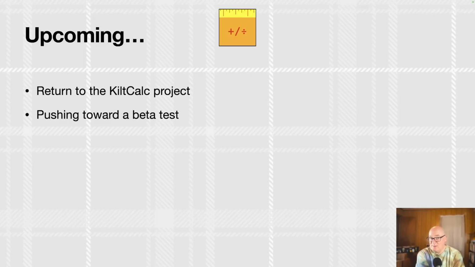Next week, we start a different project, but it's a familiar one. We worked on Kilt Calc, a calculator to help kilt makers do things like set the number of pleats in the back of the kilt and so on. My wife is a kilt maker, and this was an ongoing problem for her because you're taking something like, I have 37 inches of material and I want 11 pleats, and how many is that? And having to do the arithmetic in eighths of inches and sixteenths of inches and so on was driving her a bit nuts. So this is a project we did for that.